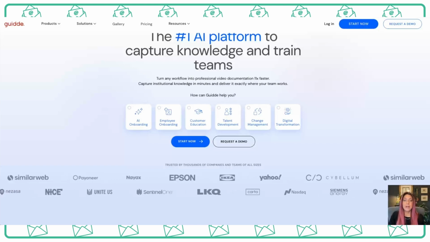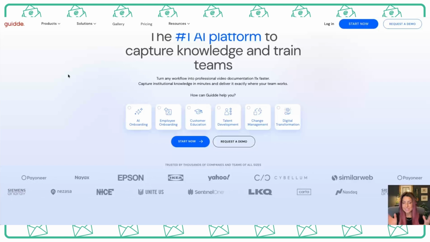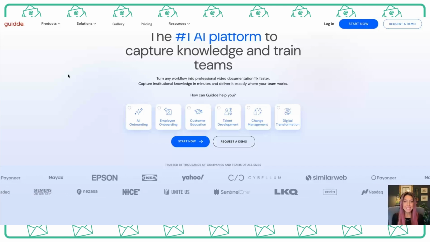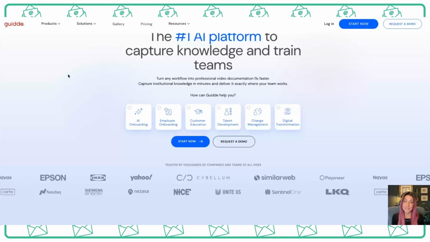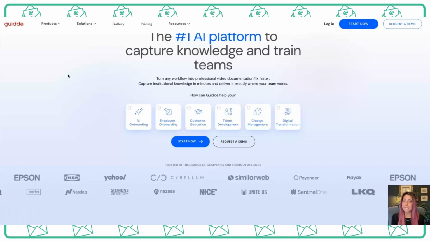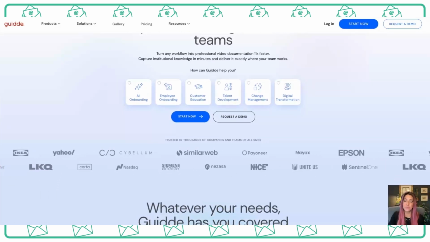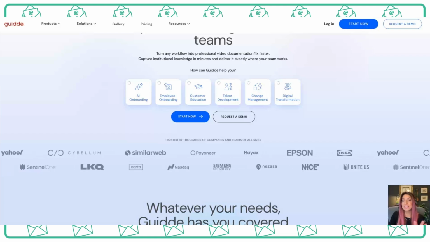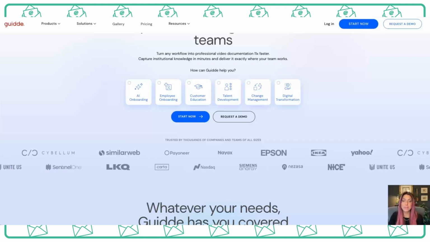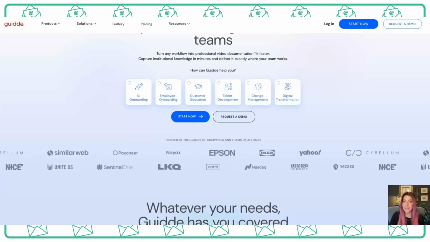The way I always imagine it is: I need to explain something really quickly in 5 minutes and send it to my team. You might think something like Loom may do the job, but in this case, it's about more advanced functionality than just a quick video. It creates the step-by-step framework for you, documents it, and puts it into a really engaging video, and that's where Guidde is a standout tool.